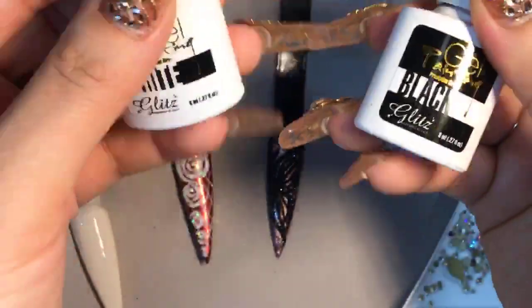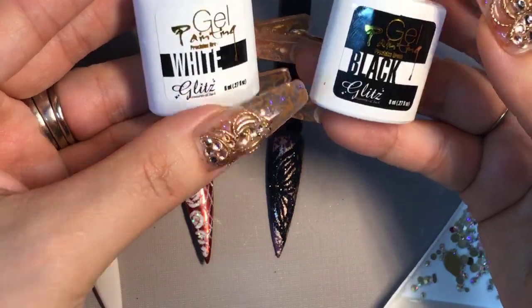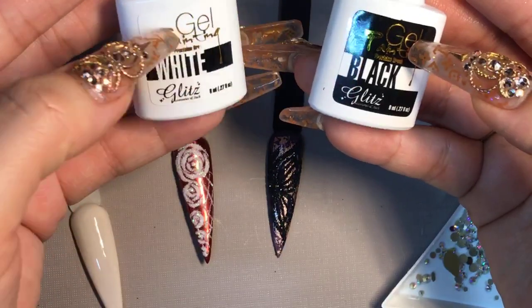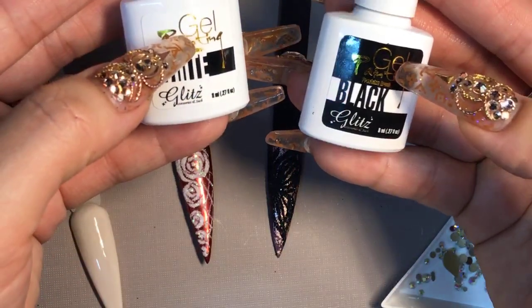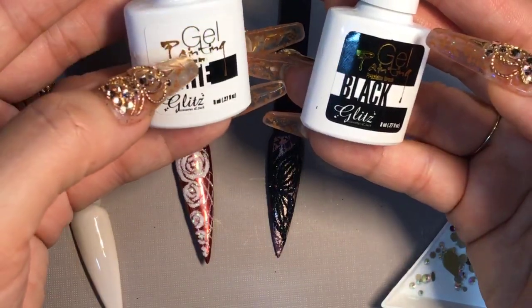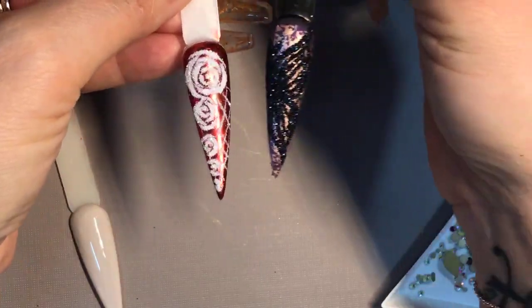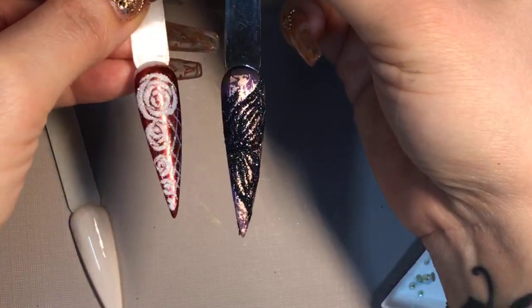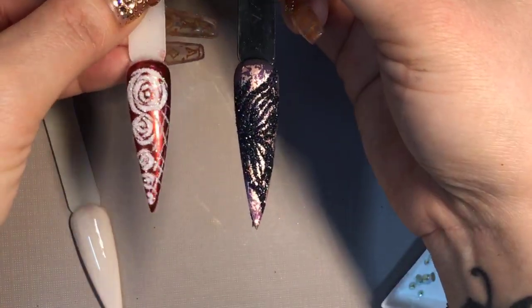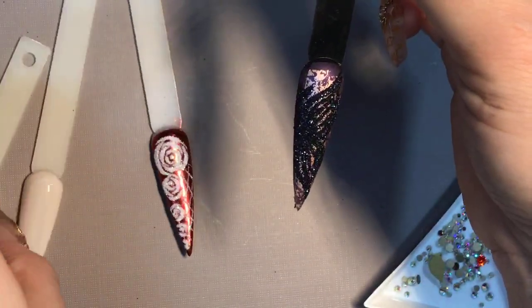It's really cute and easy to do, which is the gel painting precision brush in white and black at the moment. You will see more colors coming in the future really soon. I'm excited because it's so easy to use. I'm using this for really simple roses and cute butterflies. The background is darker, so I'm just kind of messing around, but imagine it going in with the white color, like a black and white.